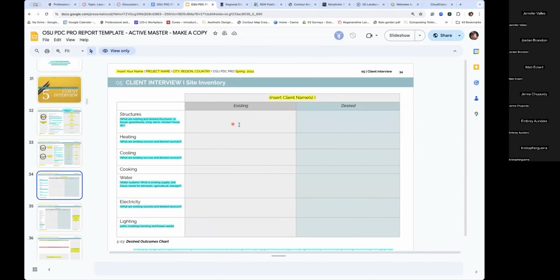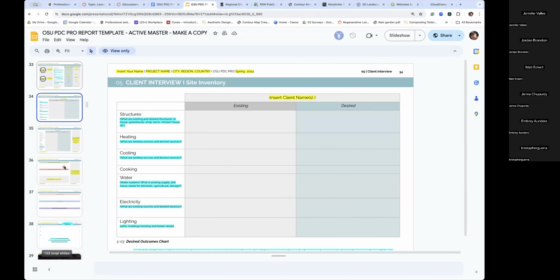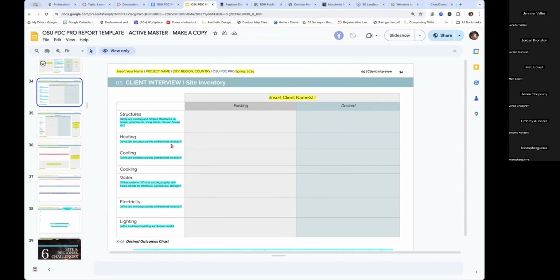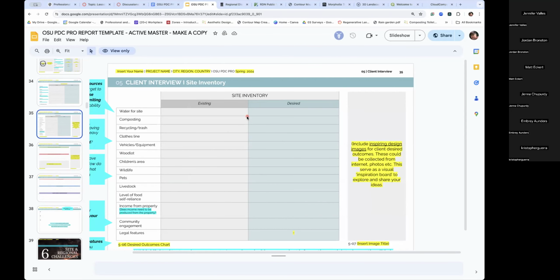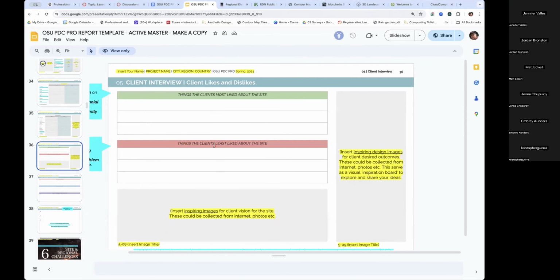And then an inventory: what do they have? And then perhaps, what do they want? They may have a well and septic system, but they want to collect rainwater as well. So the desired is a really important side of this whole inventory. And again, what they like most and what they like least.